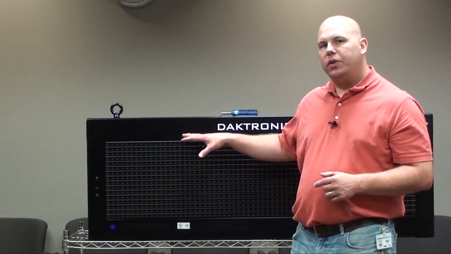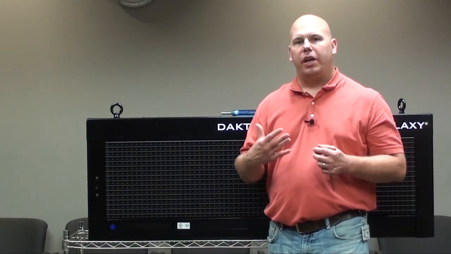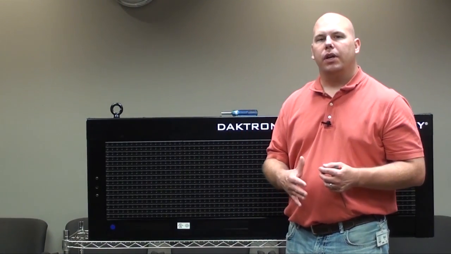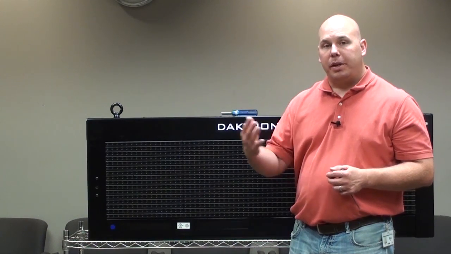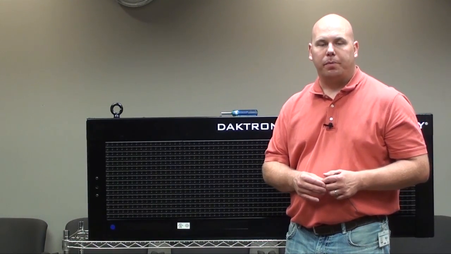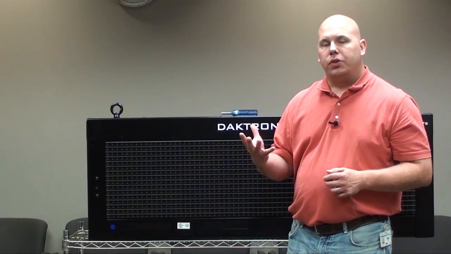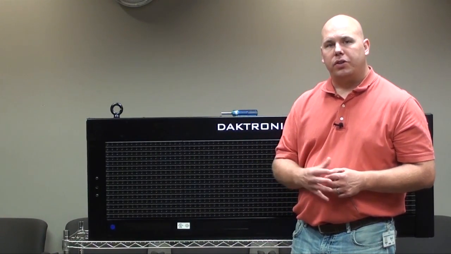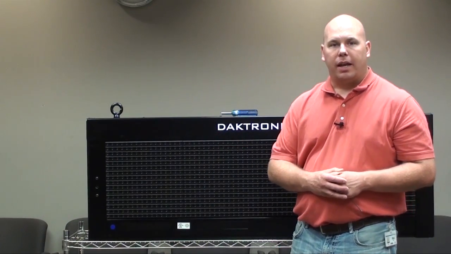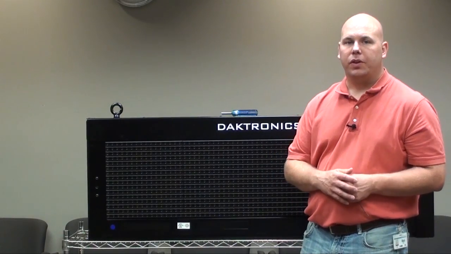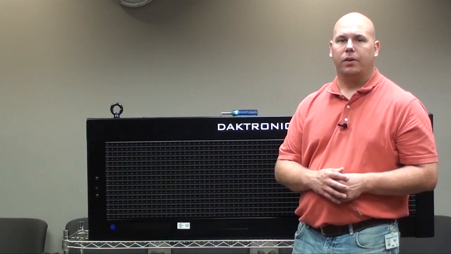Now, if the display that you've just replaced a controller in is communicating via Ethernet connection, you'll likely need to change the IP address on that controller to be compatible with the customer's network. You can watch a short video tutorial where I use M2 Config, which is the configuration utility used to set the IP address on Galaxy controllers. You can also refer to the display manual for directions on how to do this.